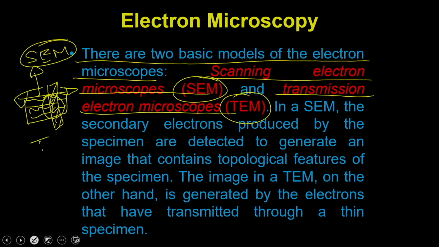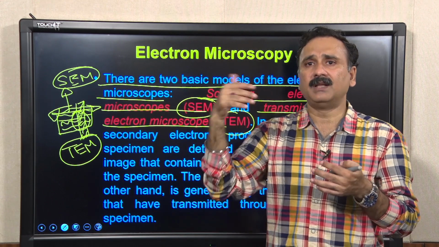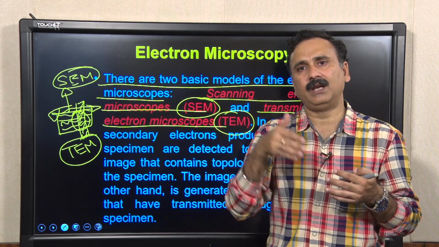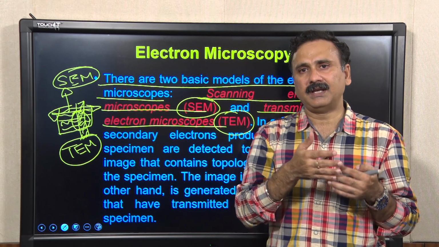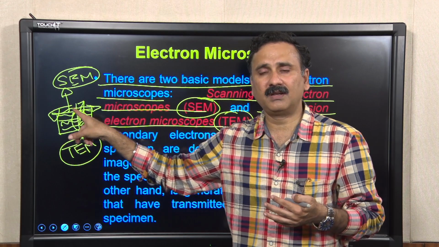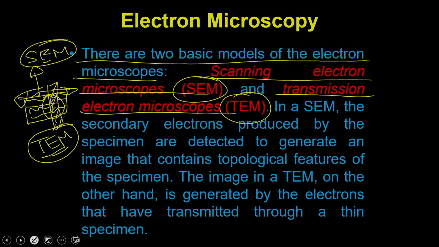And that is what is called the transmission electron microscope, which means I can illuminate the objects in two ways. In one way, I can simply illuminate the top surface, and that is how I can monitor the surface chemistry or the surface topology. The other way is that I illuminate the object pass through, and in that way the electrons pass through the sample, and that is how it gives me the details of what is present inside the sample, and that is done by the transmission electron microscope.